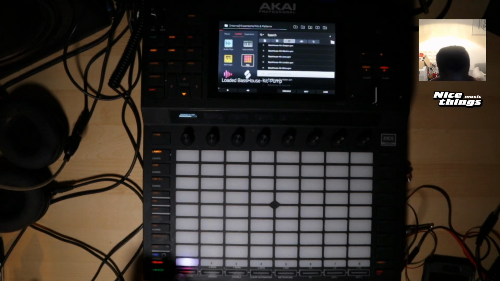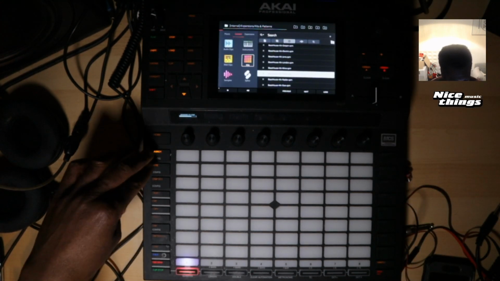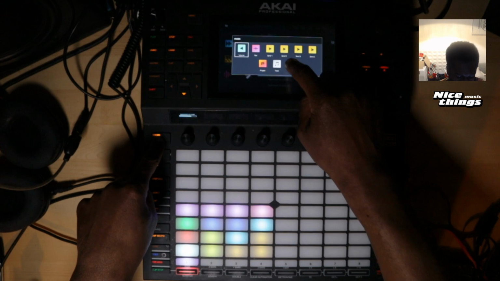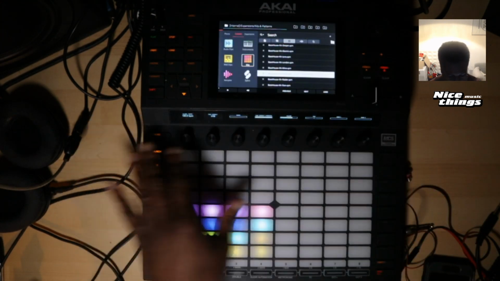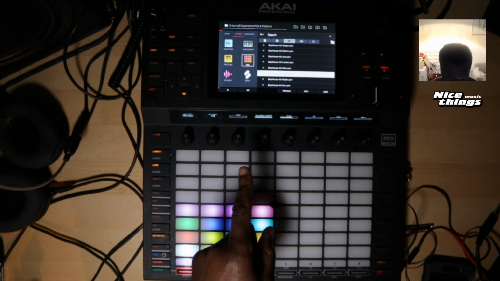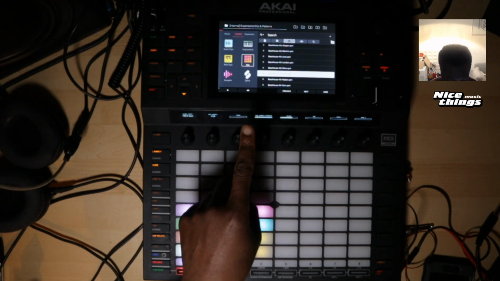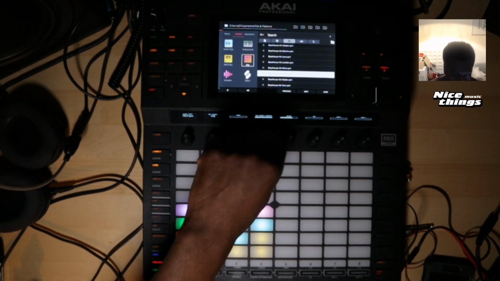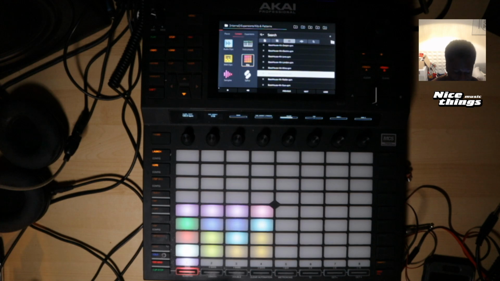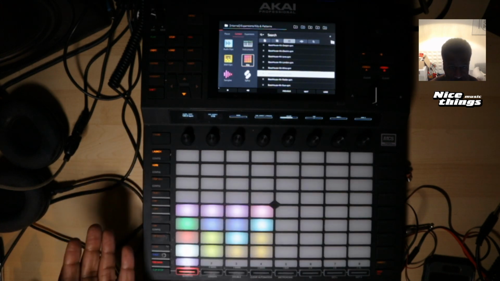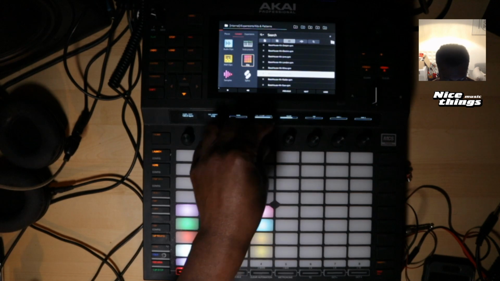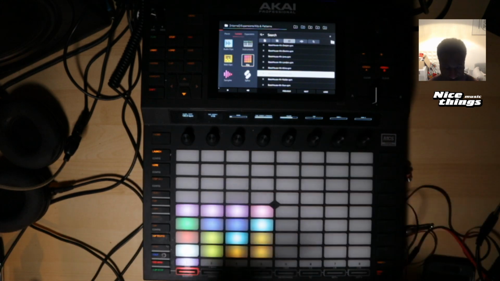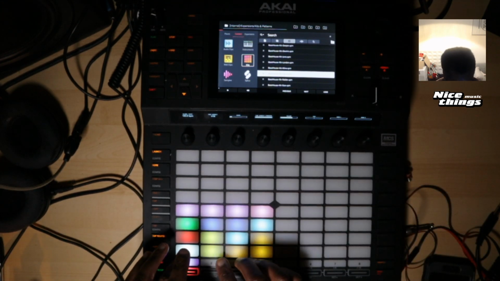So anyway, I'm going to load up a kit, and I'll choose that kit, it's whatever. Do my special of launch and note at the same time together, put it to screen, because screen gives you all the information on these 8 things. Anybody who wants to take off quantize, you don't have to switch through quantize. There's an easy way to do it. All you have to do is turn down the strength. If the strength is at zero, there's no quantize, so you're just playing what you're playing. I'll put a bit of swing on it because that's the way I roll.